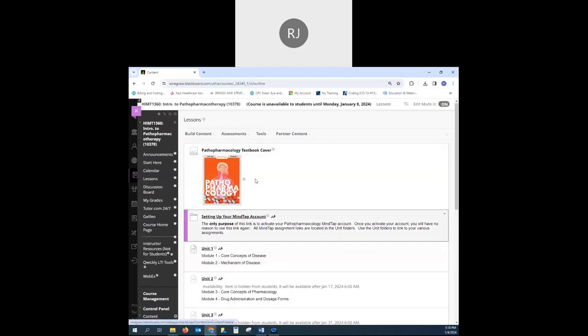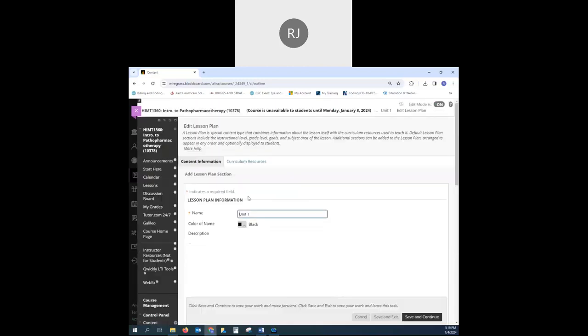All right, so when you first go in under your Lessons tab, you're going to be setting up your MindTap account. This is the area that you're going to be doing that. The only time that you will use this is when you put in your access code from the publisher, which comes with your book. If you're using a used book, you can buy the access code separately, as said before. Just contact the publishers of your textbook.